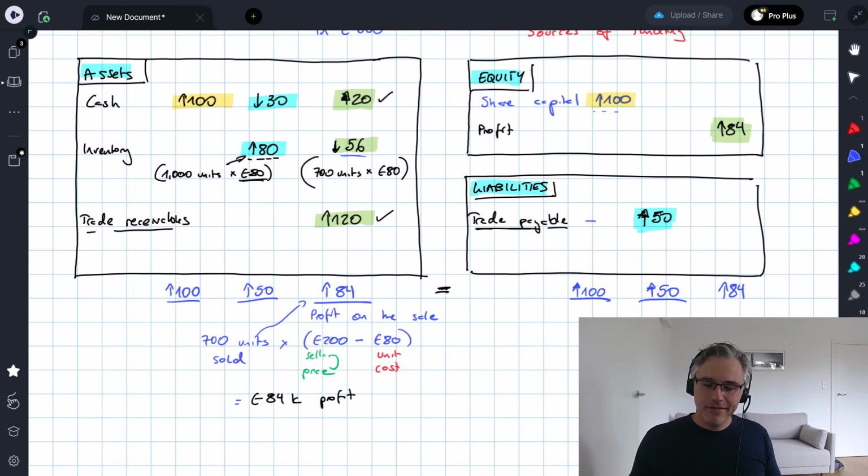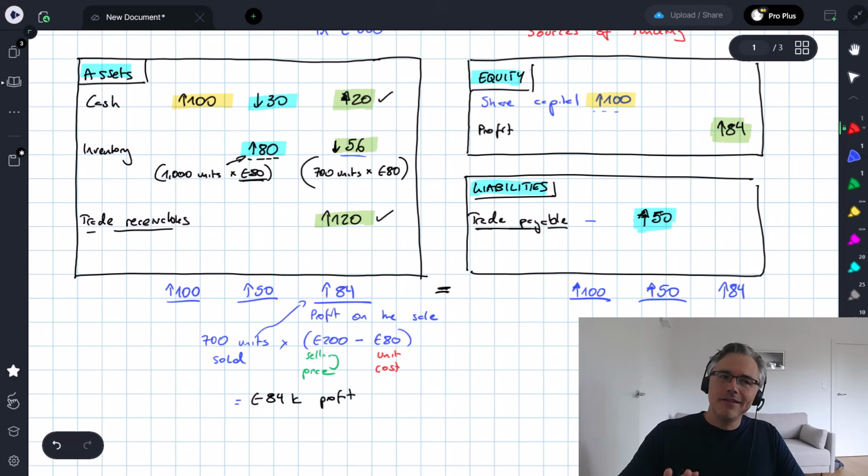And, brilliant. That's a source of funding. It's not direct, like contributing fresh cash. It's indirect, because we're allowing the business to keep the funding that it generated, or the cash that it generated by operating at a profit. Now, obviously, I talk about that a lot more in the relevant videos on financial statements analysis, and I will very often come back to that point.